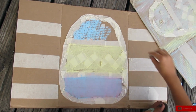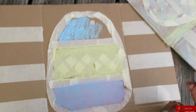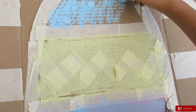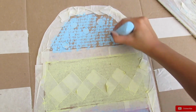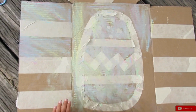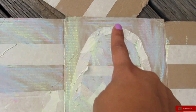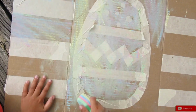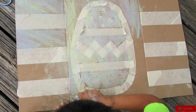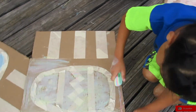So when we peel this off, it's going to have the zigzag pattern here, and the yellow over here. Ooh, it's going to look so pretty. Let's see yours. Yep, this one will have that zigzag pattern too, and the polka dots up here, and it's gonna be rainbow, and the stripes over here. Yep, it's gonna be so pretty.